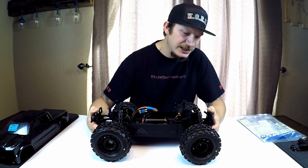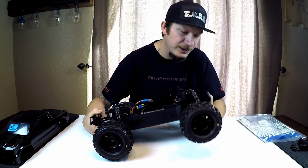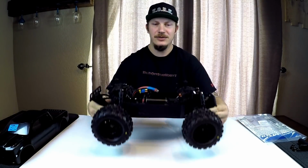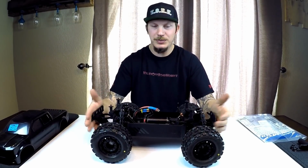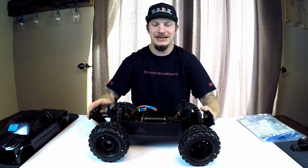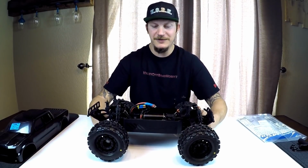One thing I forgot to mention is it does run CVDs front and rear. So that's going to be plenty, and they do look to be about 3 mil thick, maybe 3.5. So they're not huge, but this thing does only weigh 5.7 pounds. So it's not an overly heavy truck. It is 18 inches long, bumper to bumper. It's 14 inches wide, and it's going to sit about 8 to 9 inches tall with the body on it. And the wheelbase is sitting right at 11. So it's a small truck, but hopefully it's going to be a very, very fun truck.